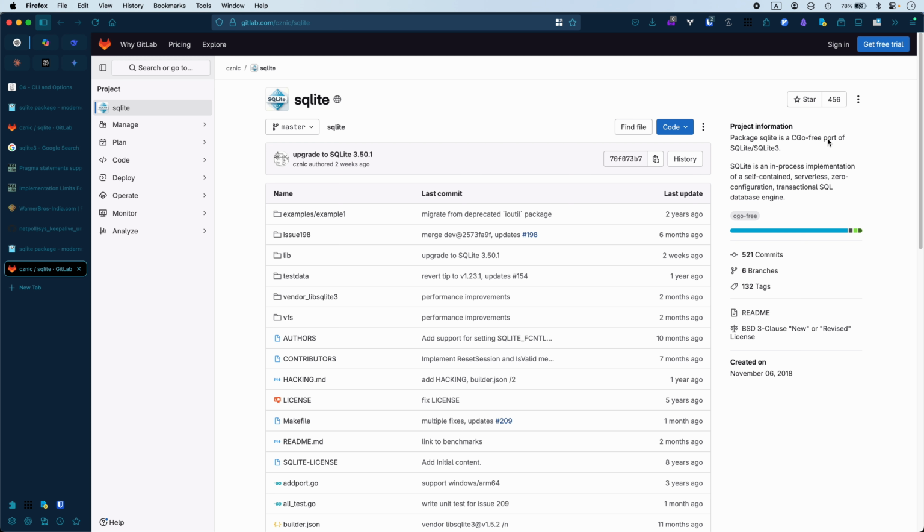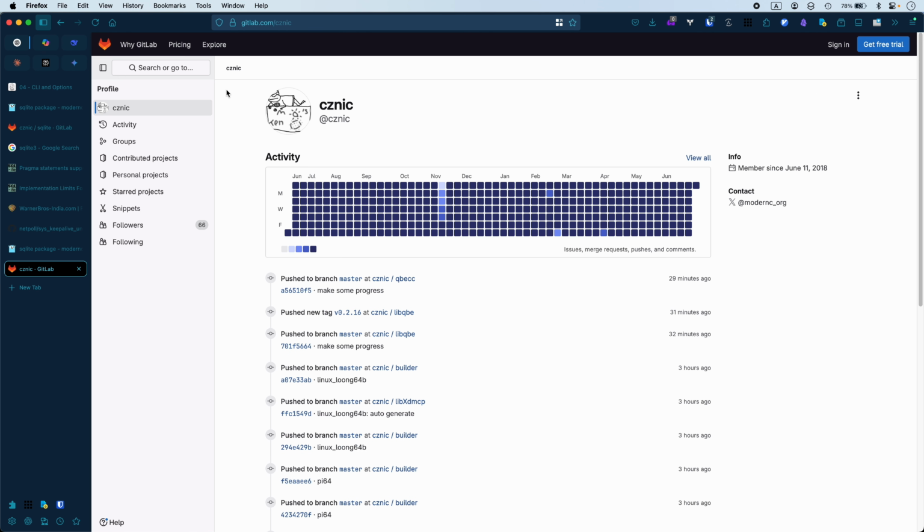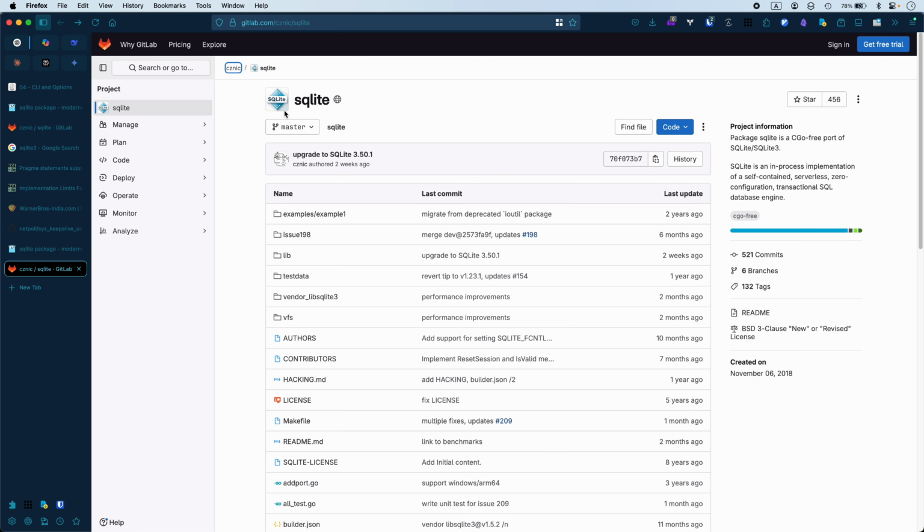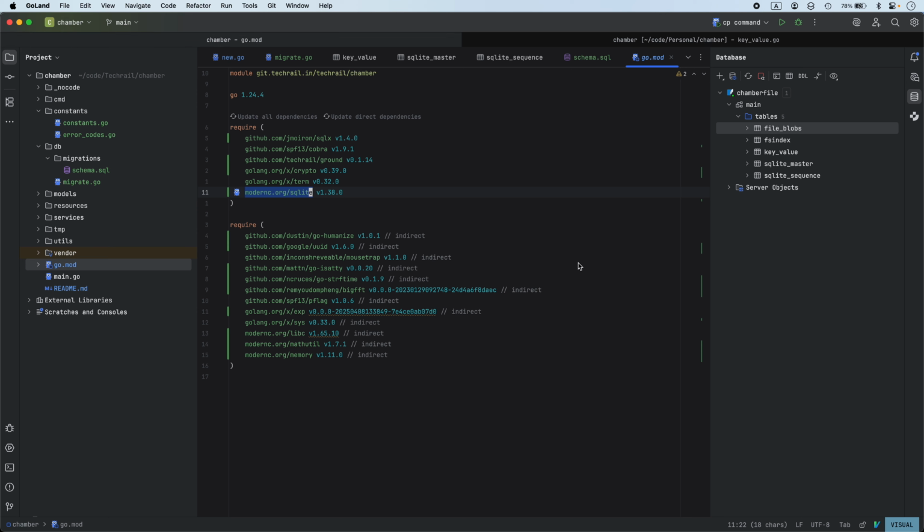And I don't have much experience with CGo. In fact, I just know that it exists. I have not used it, and I don't want to mix it all together, and instead of building chamber I end up learning CGo. I don't want to get into that kind of bugs. So I'm using this, and thanks to whoever this guy is, his nick, I don't know much about him. I've tried finding out, but okay. This is what I'm using.